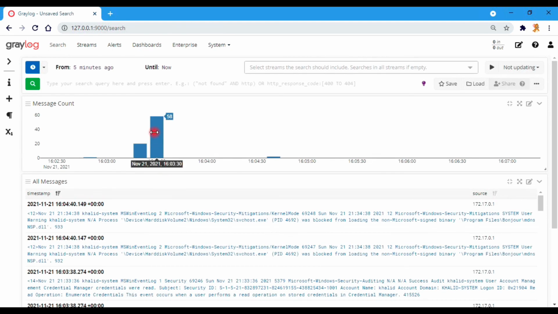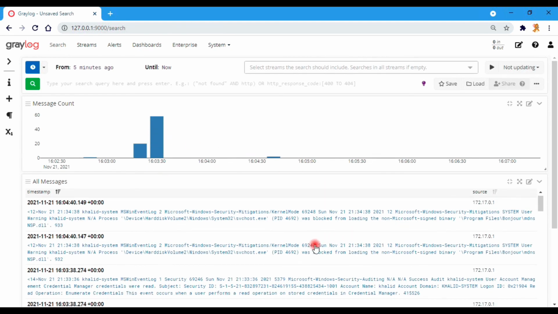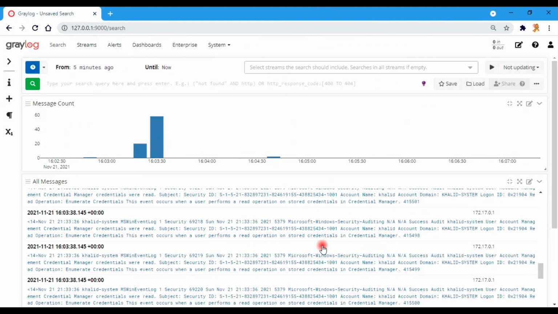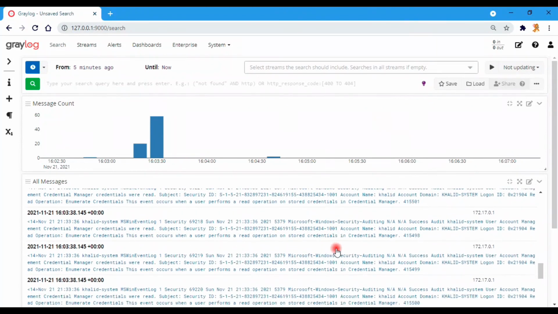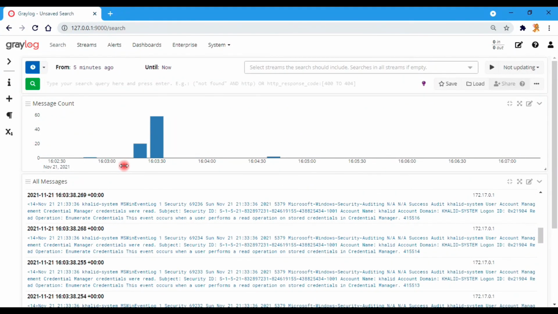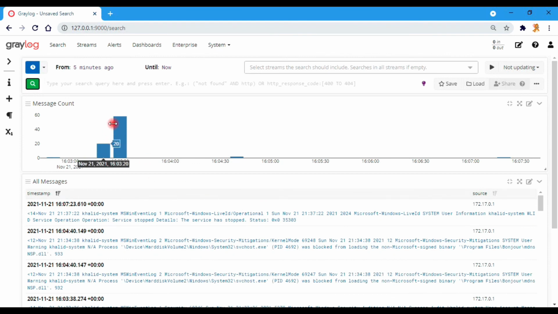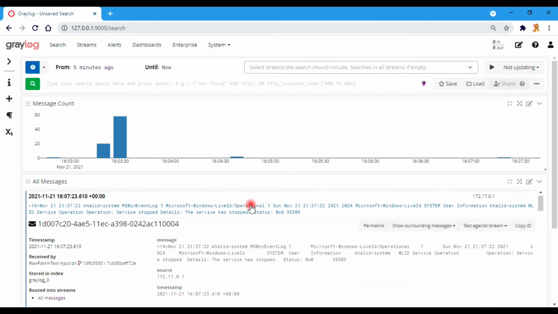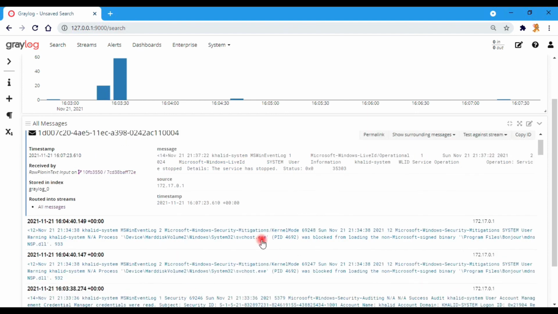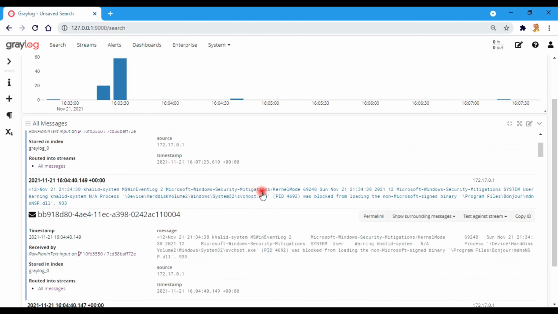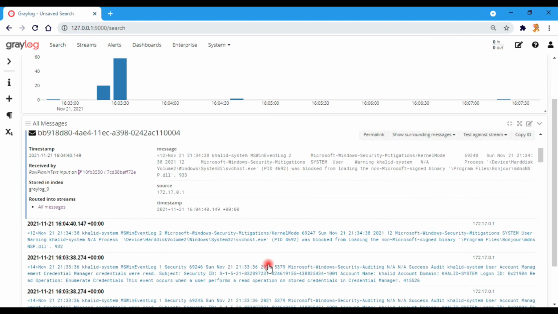Now you can see we have these logs coming. NXLog has started sending logs to it. These are all my system logs, from just 5 minutes before. We can see here the count, and we can see the details of the logs here. These are from my Windows logs. For this demo purpose, I have set this up as a demo.